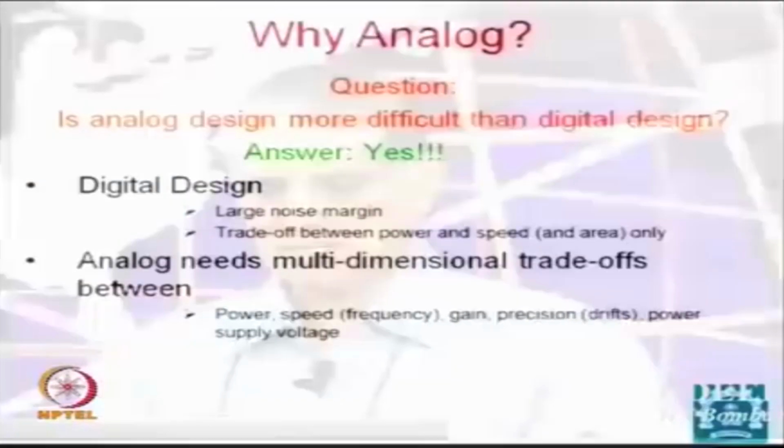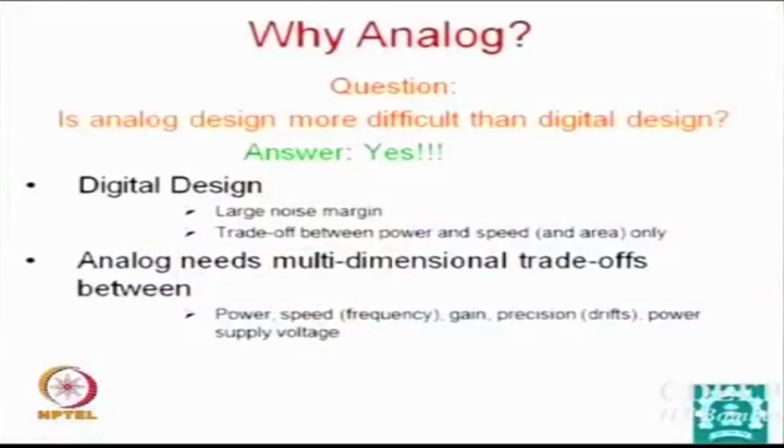Whereas in analog it is not just bandwidth and power, okay. It is power, frequency, gain, precision, which we call drifts, supply voltage, all of them actually affect the outputs, okay. So now when I am designing something, if I catch one, the other may go haywire. If I catch 2 or 3, the other 3 may not be within my hand, okay. And therefore design of an analog system really requires thinking, okay. That is why I said that word thinking; some people like thinking, so for them analog design is simpler because that is what they want.